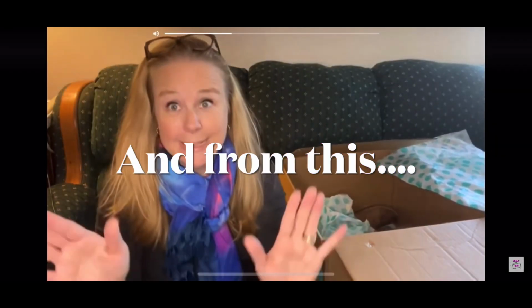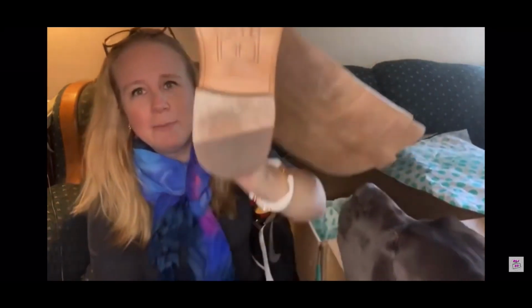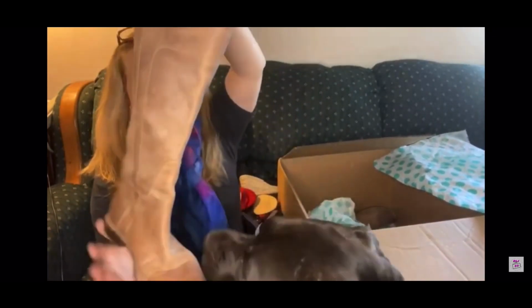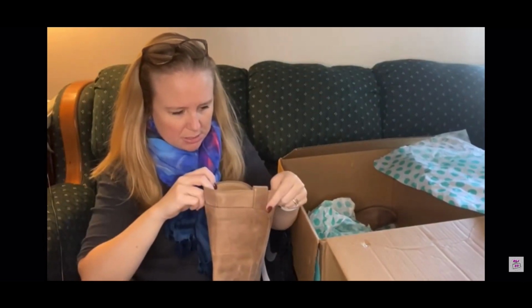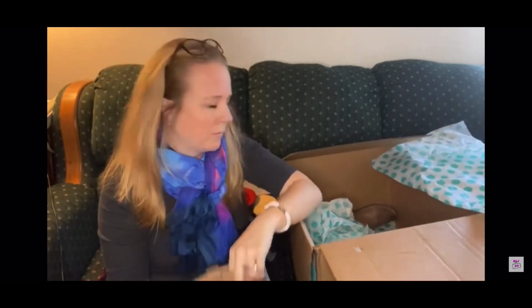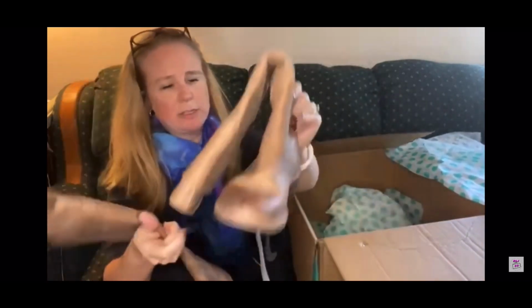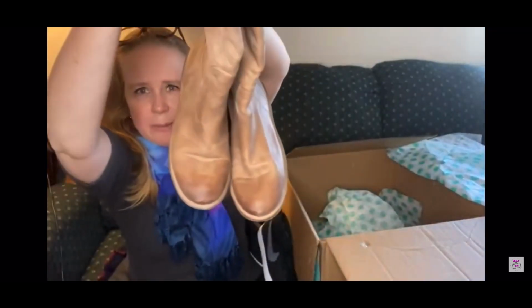Okay, I think I saved the best pair for last. I got a pair of Frye boots. Look at them. Aren't they pretty? There we go. And these are a size, let's see, size 7. Roxy, stop. Oh, I think I see maybe the problem. It looks like this one has a lot more wear than this one. No, maybe they both have equal wear.